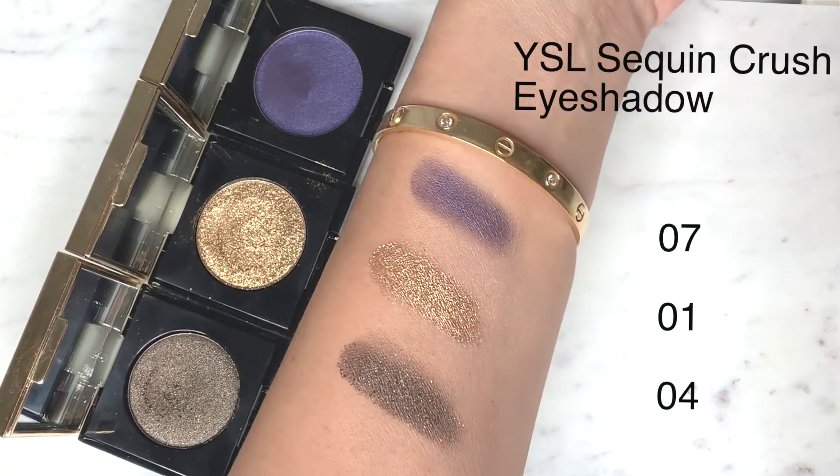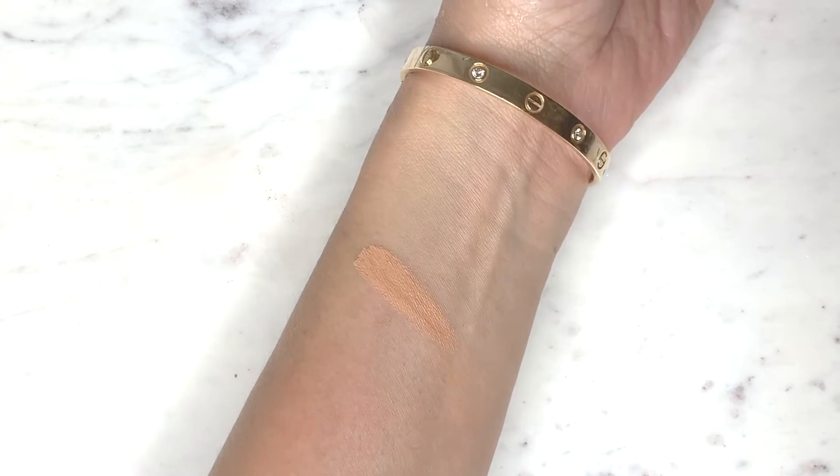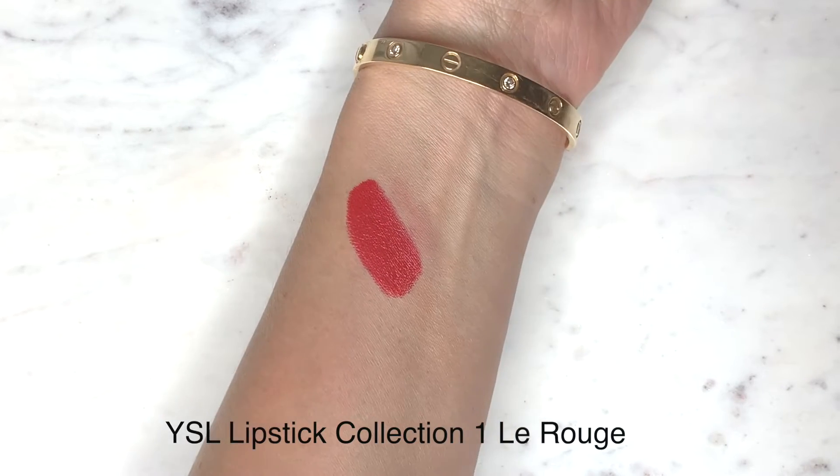The YSL haul I posted recently — it was when they had the pop-up shop and the new products weren't available yet, I think they said May. I talked about the Touche Éclat High Cover Radiant Concealer; I got a 4.5 and it's the best color for the interior of my face, though I use Five to adjust. It doesn't set down like the Tom Ford. I also got the lipstick in a lovely red — it pulled a little pink on me but it's a nice, more sheer red.